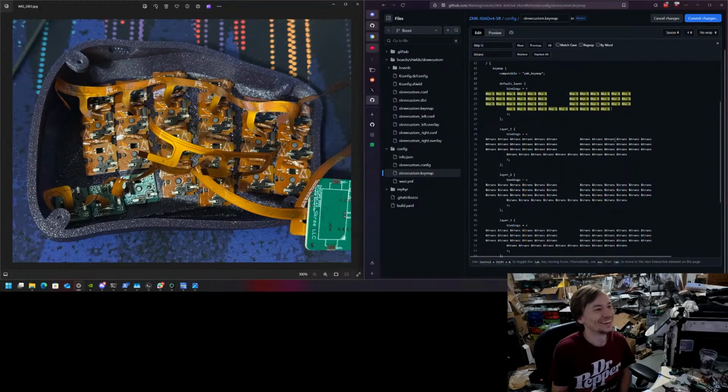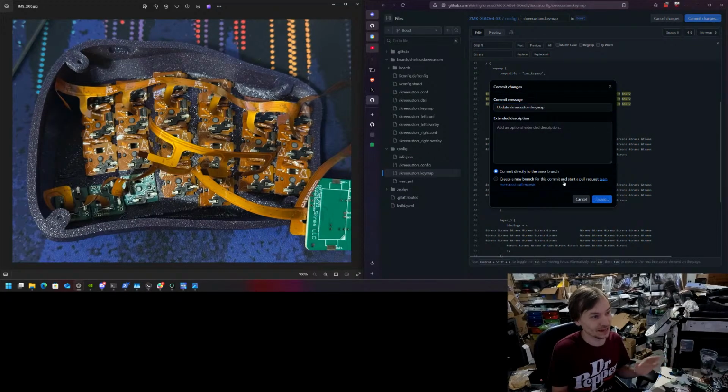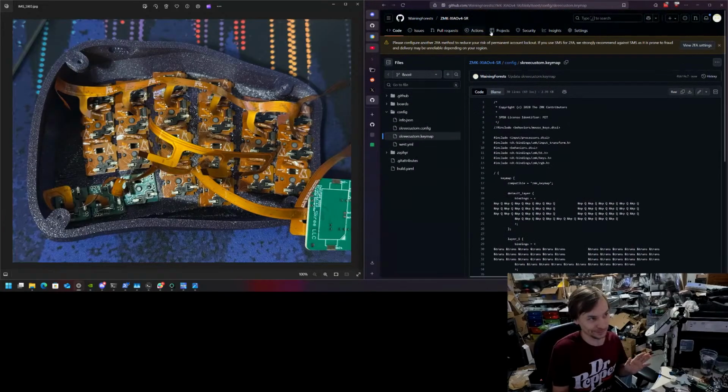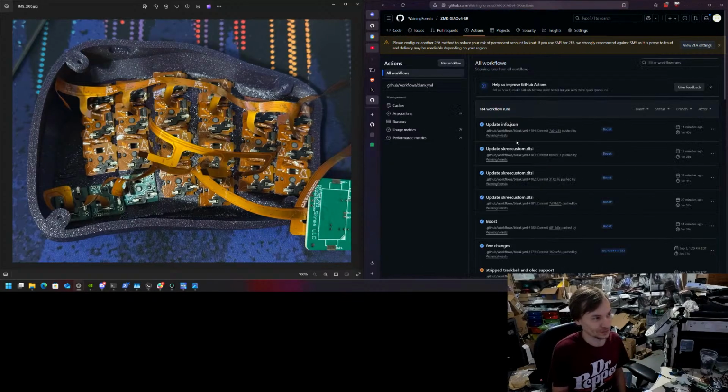I mean, yeah. That's an easier way to do it than even I had in my head. Okay, so now we've got that. We're going to commit that. And now we're going to see if anything's breaking. Because who knows, maybe things are breaking. So I'm going to go to the actions panel. Hey, nothing's breaking. These have been successful.